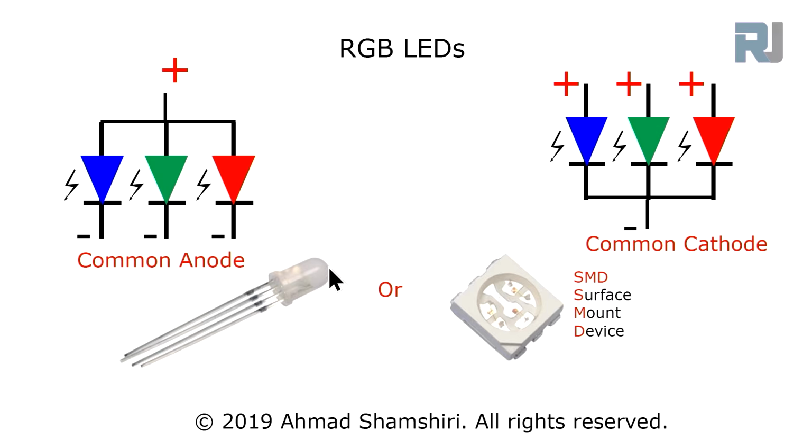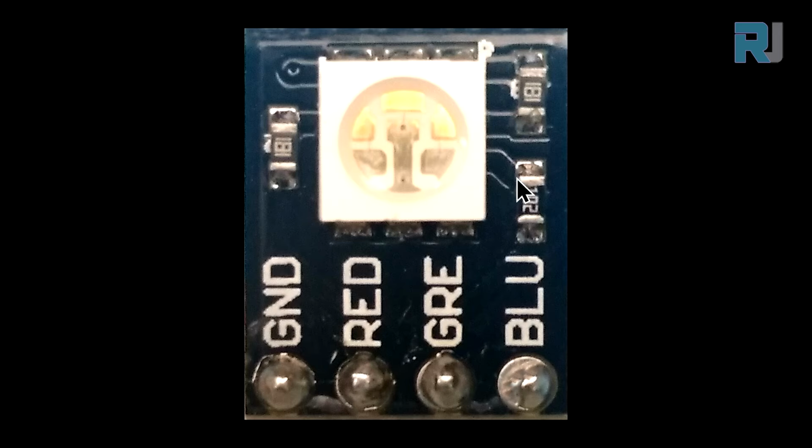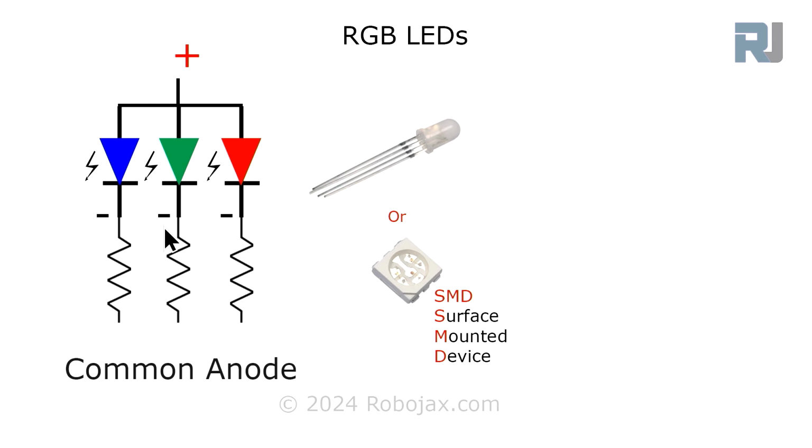RGB LED is sold like this with four pins, or as a surface mounted device like this. Sometimes you can see it as a module where all the resistors are already mounted, so you have all the four pins and you will just connect it. So we have common and then red, green, blue. For the common anode, the resistors are connected at the cathode because the anode is common. So we are connecting a resistor for each LED in this package.